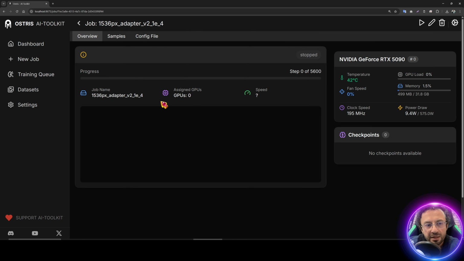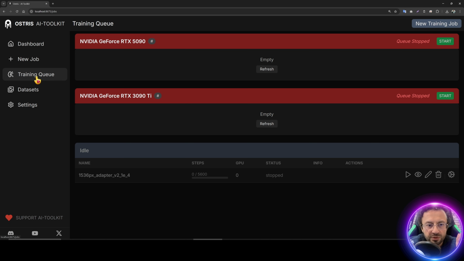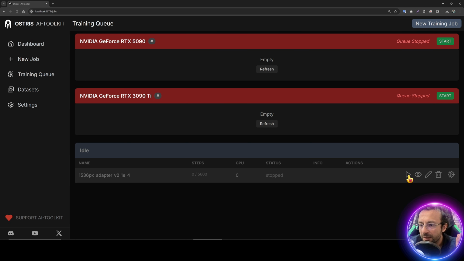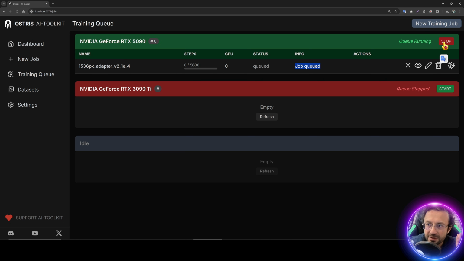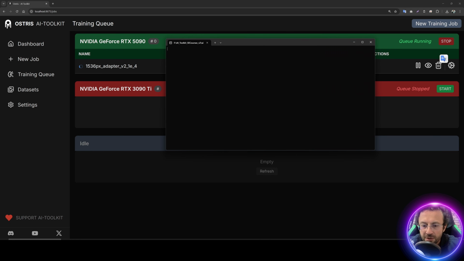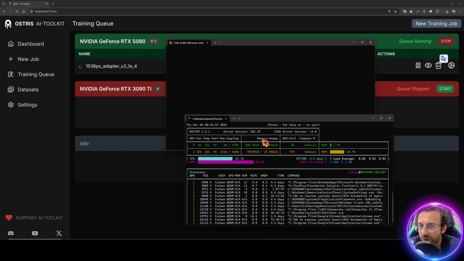Now this training is queued, not automatically started. So you can either click from here to start, or you can go to training queue and click the play icon from here. And you see it shows queued, then you click start and it will start the queue processing. Let's see what is happening in our VRAM. Currently I'm recording video with my second GPU, so my initial GPU is empty. I just need to close SwarmUI, it will become 0, yes. So you can see the speed.